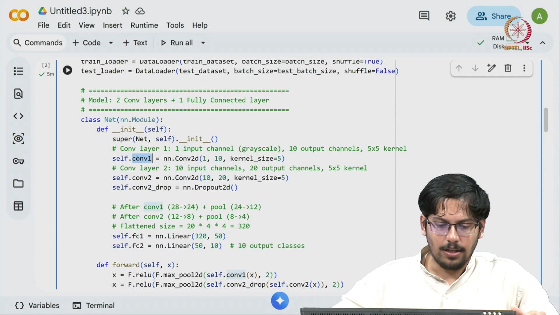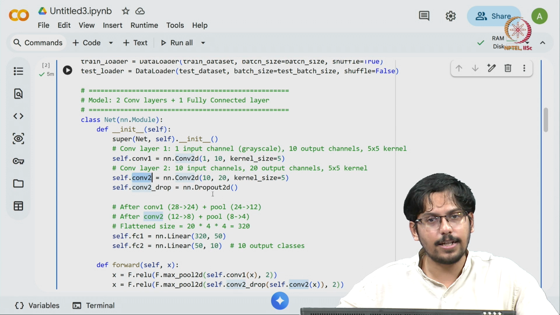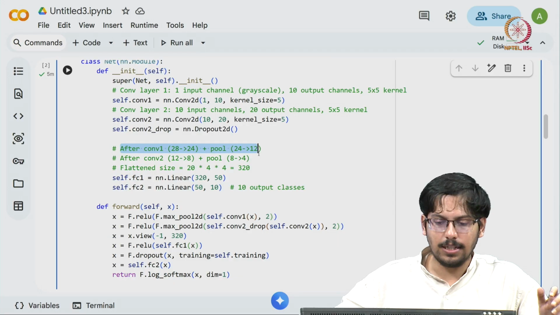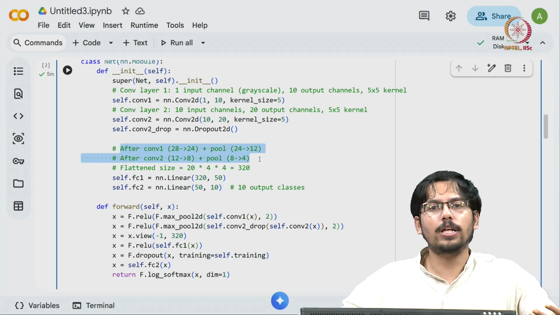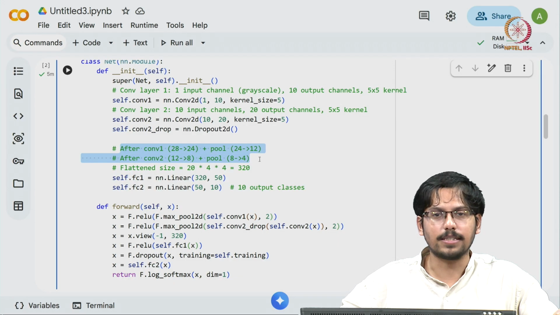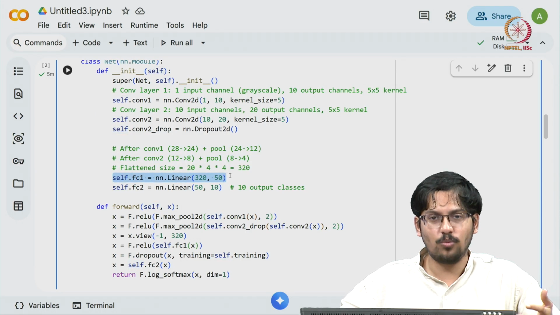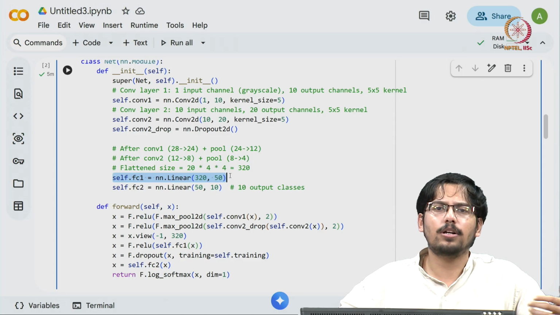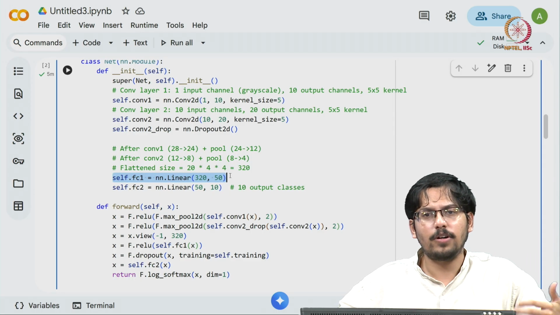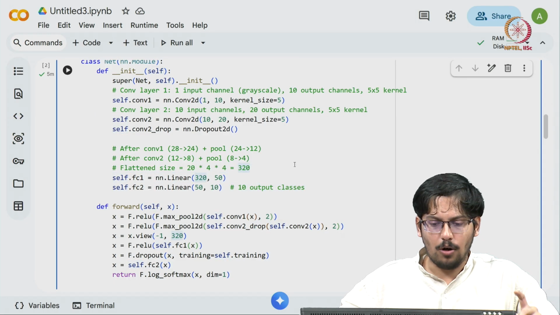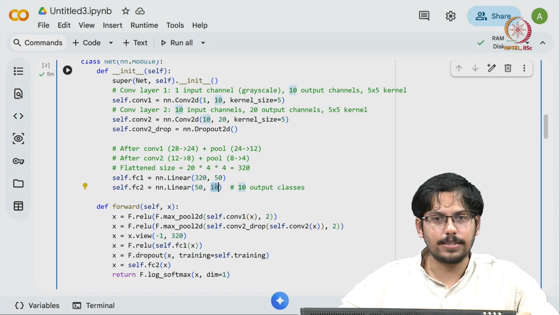So we define self.conv1, which is the convolution layer, self.conv2, which is again the second convolution layer, followed by a dropout layer. Now once the convolution layers have ended, we need a fully connected layer for the task of classification, which is why we define the fully connected layer self.fc1, which is the nn.Linear layer. nn.Linear is essentially the fully connected layer. And then we have the fc2, right. Now one thing to observe here is that the output is 10 because there are 10 classes in MNIST.